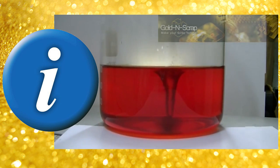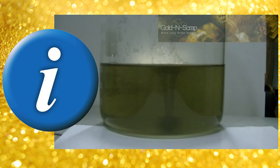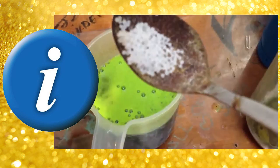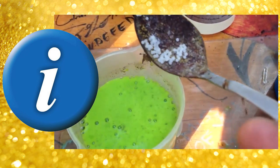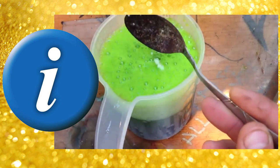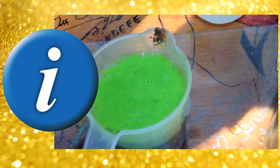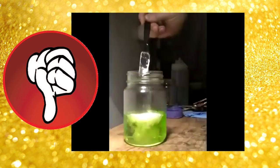Even when the precipitation process is shown correctly, there is no single word about the preconditions needed for successful gold precipitation, and there are quite many of them — like pH of solution, gold concentration, and even amount of hydrochloric acid. But the most important thing: there must be no free nitric acid left. For example, this fella is trying to neutralize nitric acid by adding urea, which is quite time-consuming and painful, but you simply must neutralize nitric acid — something not even mentioned on the previous two videos.